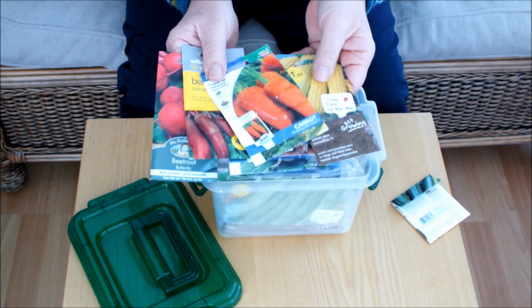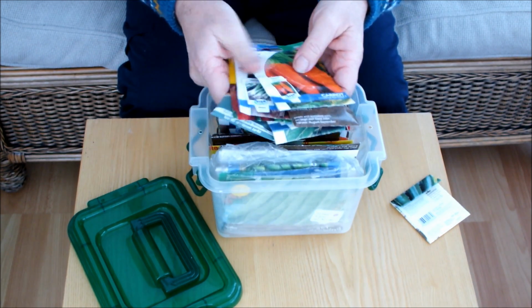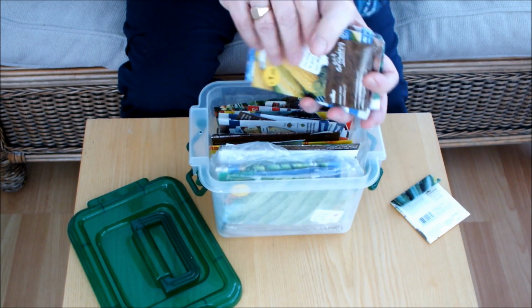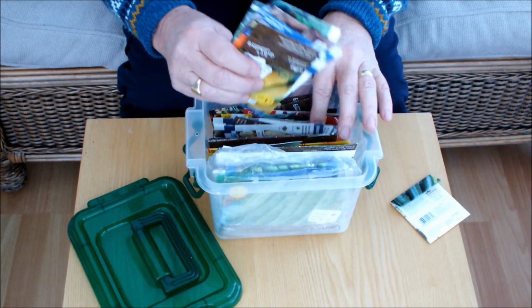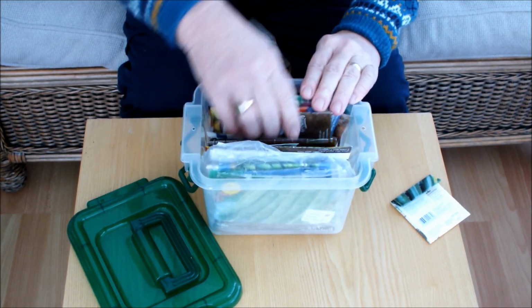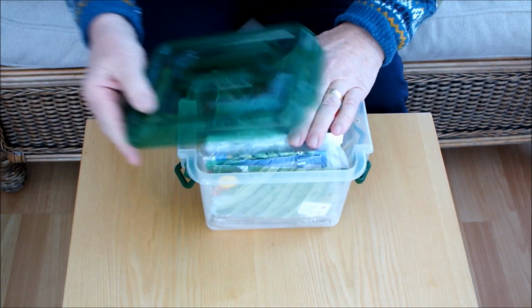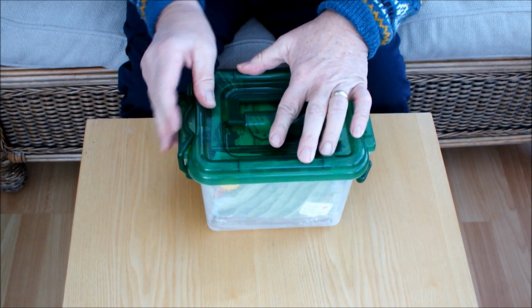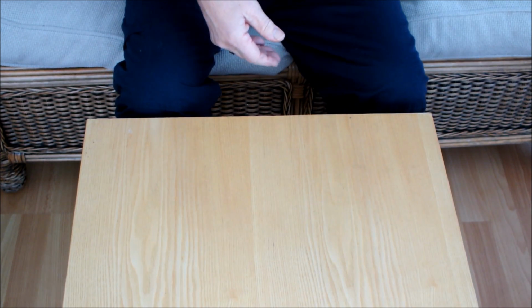But it's far too cold at the moment to be thinking about sowing seeds outdoors. It's still February, it's the last week in February, but no way can we be sowing seeds outdoors, it's far too cold. So we'll put these seeds away, we'll stop looking at them. But we'll have a look at something that might be going out in the next week, in the beginning of March. We'll have a look at these early potatoes.